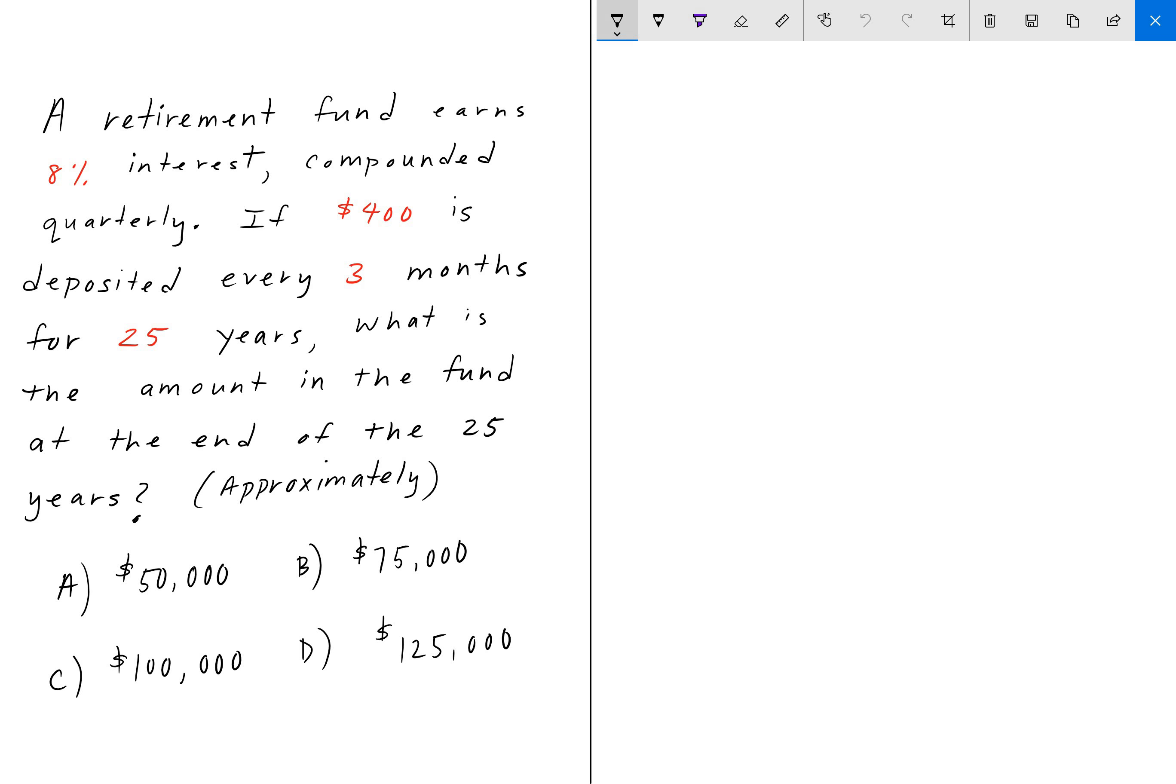The two formulas that I memorize when I deal with any engineering economic problem: the formula for future value, FV = PV(1 + i/n)^(nt). Given some present value, we can determine the future value some T number of years into the future with an interest rate i, and n is the number of compounds per year. If T is in years, n is the number of compounds per year, i is the interest rate.